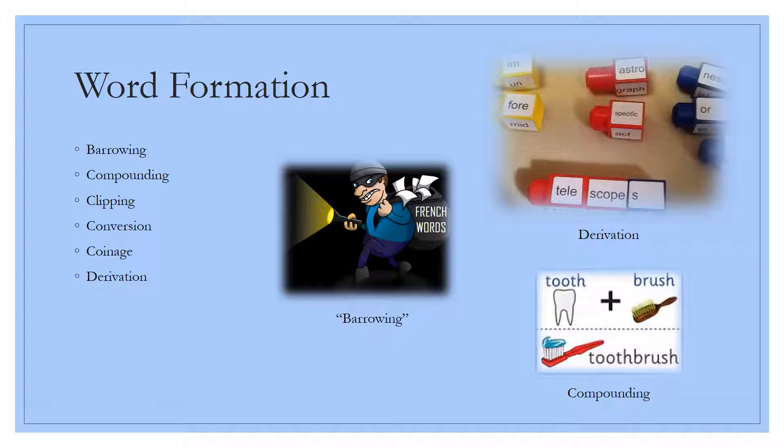English is a living language. We are constantly adding new words to the dictionary each year. This is why studying morphology is so practical. We not only use words every day, but we invent them too. Words are invented by borrowing from other languages, compounding or combining two words, clipping words by reducing a word with more than one syllable, conversion, which changes the grammatical function of a word, coinage, which is the invention of a brand new word, and derivation, which uses affixes and suffixes to make a new word. Derivation is the most common way that new words are invented.